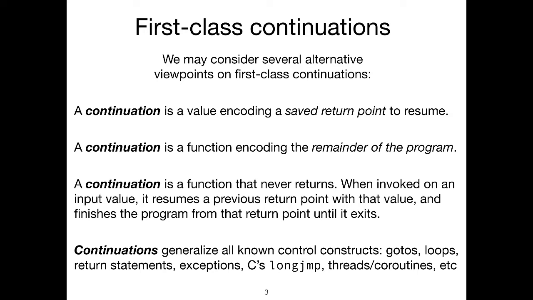Similarly, a continuation can be thought of as a function that encodes the rest of the program. We'll see what that means in a few seconds. A continuation is a function that never really returns. What I mean by that is that all calls to continuations are tail calls. You never call a continuation and then come back to it, at least with the kinds of continuations we'll see. There are other kinds of continuations out there, so in this class we're only going to talk about undelimited continuations, but there are also delimited continuations. There are a few different ways to teach this stuff.